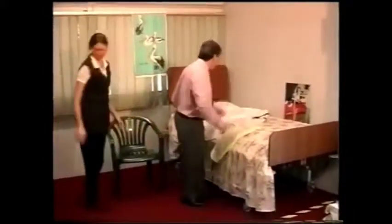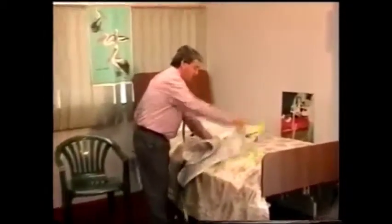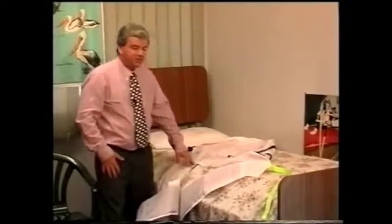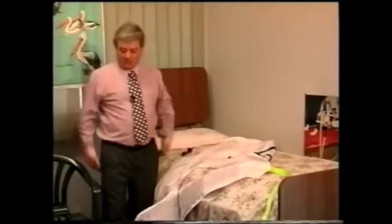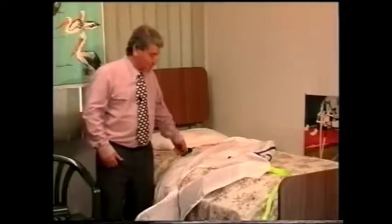We do this sling. This is a normal medium sling. We do a medium wide, which is for the wider patients. We do a large. Now the large is for someone who would be about 6'2", 6'3", very tall and very wide. If you've just got a wide person, don't buy a large, just get the medium wide, and you'll find that will do. A lot of people, even though their heights might vary when they're standing up, when they're sitting down, they're only within 2 or 3 inches of each other, because you're only measuring from below the buttocks to the top of the head. You're not including the height of the head itself.